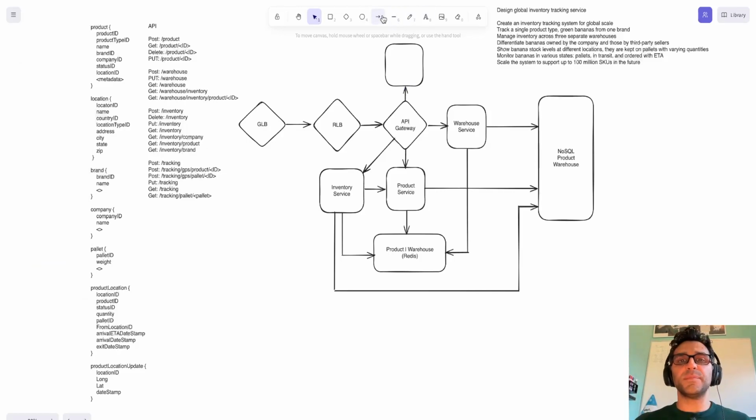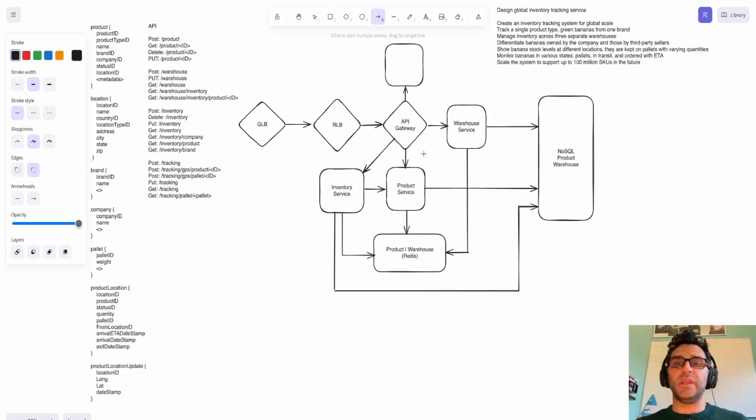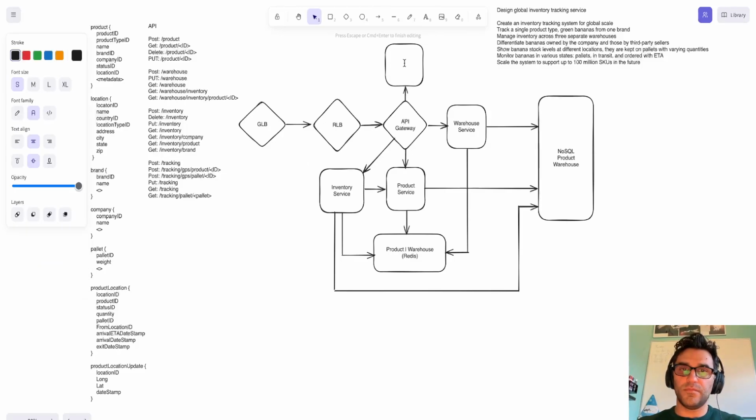So we'll have different types of updates. The first thing we want to do is when we want to initiate a new location, we will go through the tracking service.